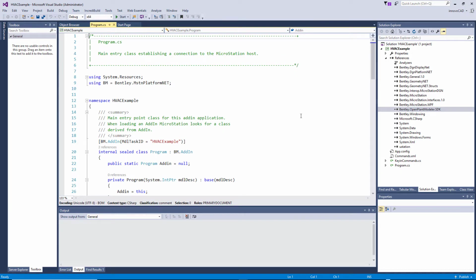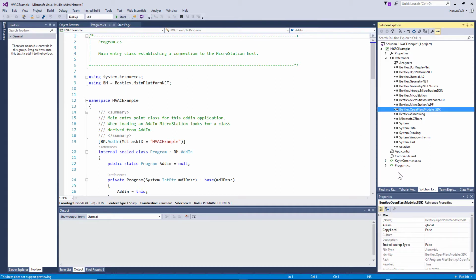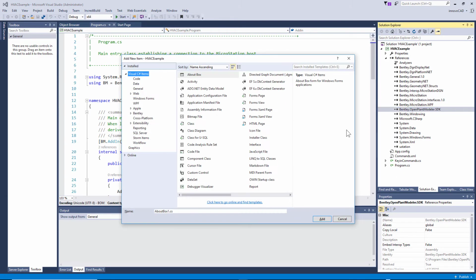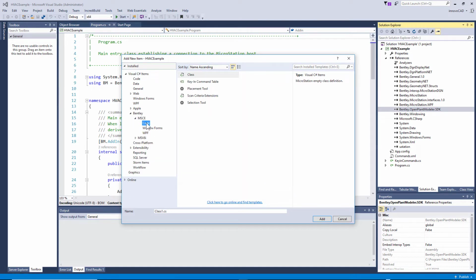Now this is the main program for the application. So when I'm going to create an item, go to Bentley, MSCE, code. First I want to show that you could do classic Windows Forms, using a placement tool. So a tool settings form, you could do that here.